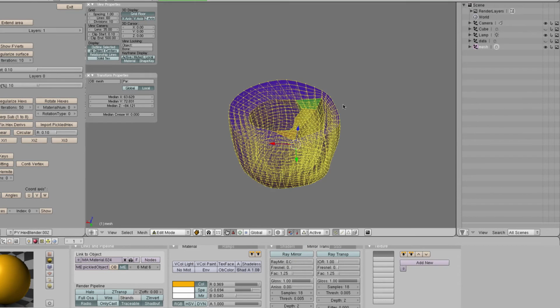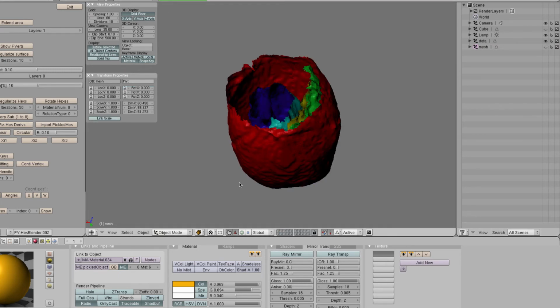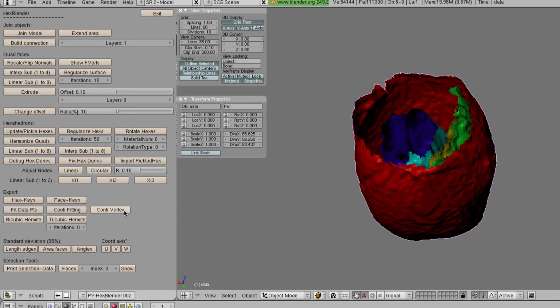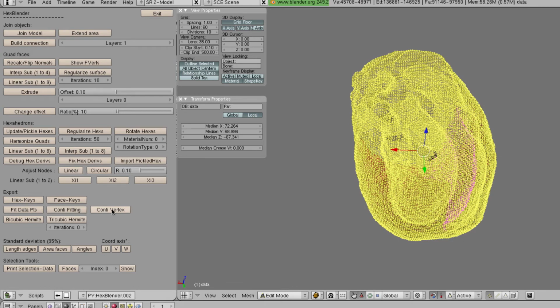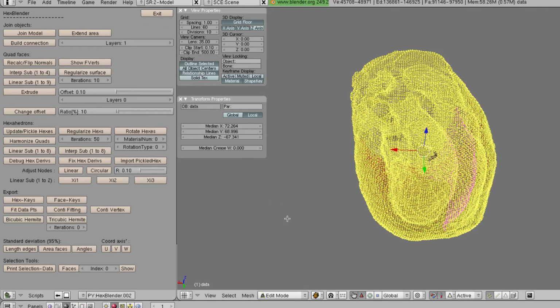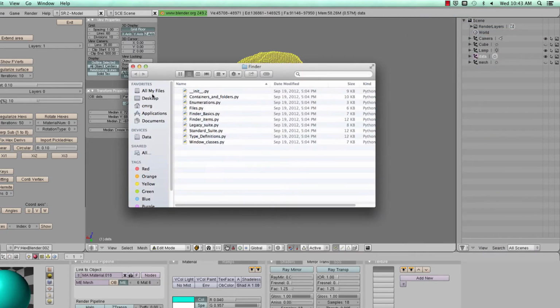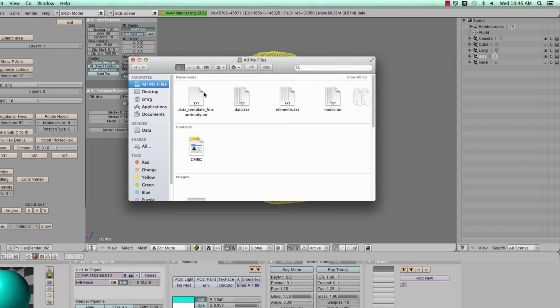We can also export the data to see how it aligns with the mesh in Continuity. Again, make sure that the 3D cursor is centered and click on Conti Vertex, this time on the data. To prepare this for Continuity, you will need to use the data template and copy your coordinates like this.